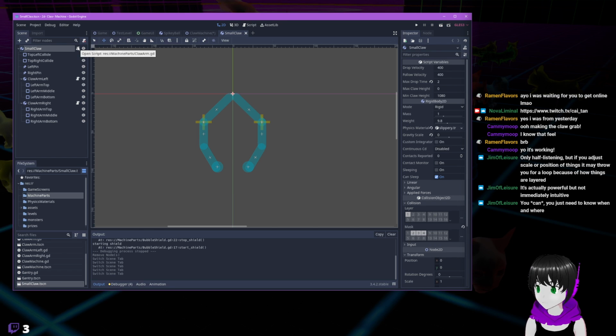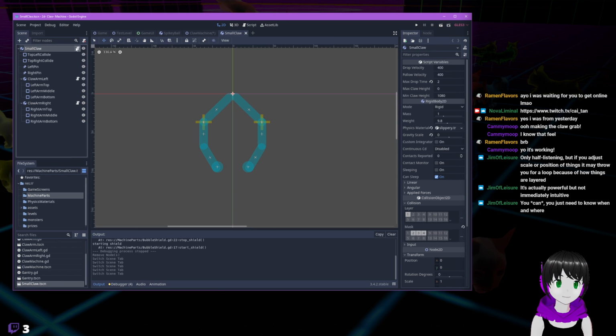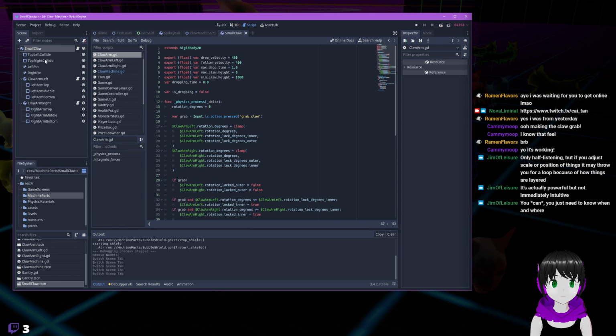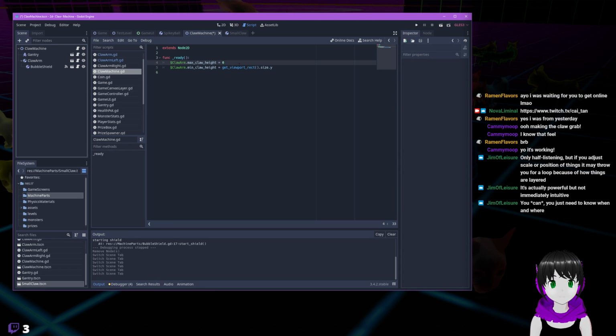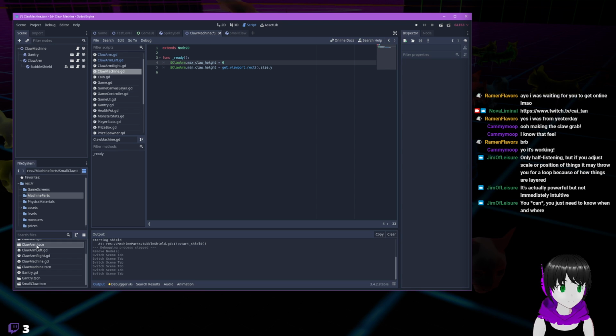I would just need to take special consideration for if the angles of rotation changed in the right and left. Because I think that'd be the only things that would change. Huh, maybe I do want a small claw. Yeah, let's continue down this road. See where it leads us.